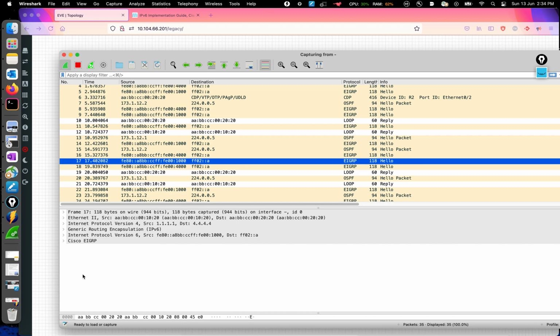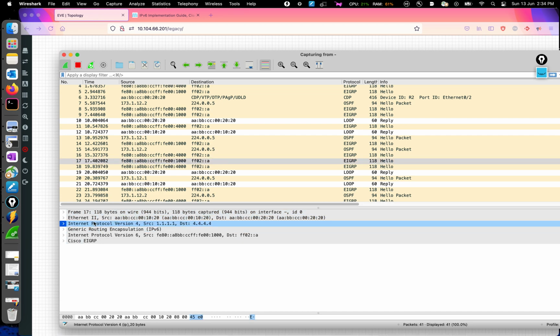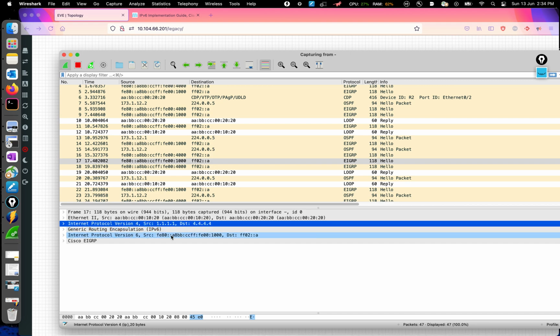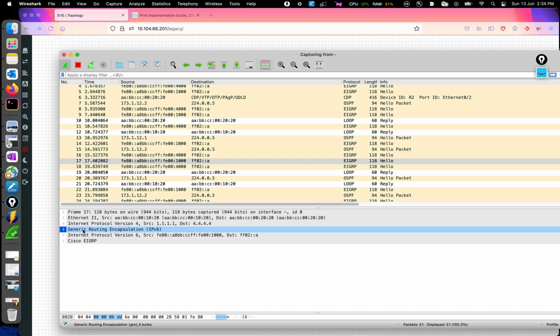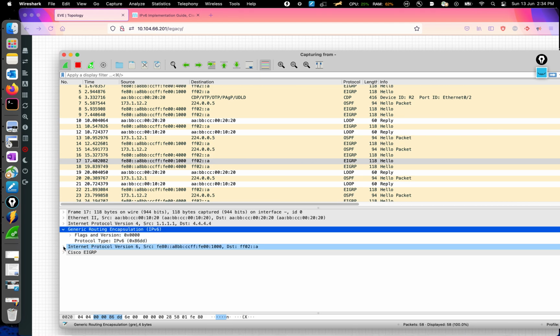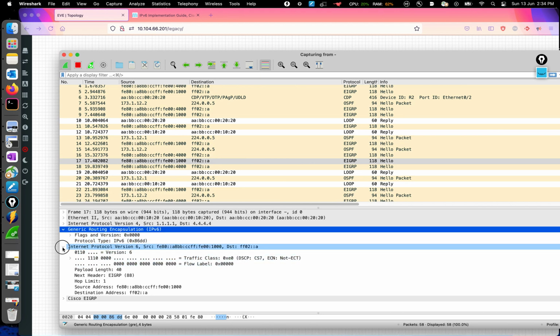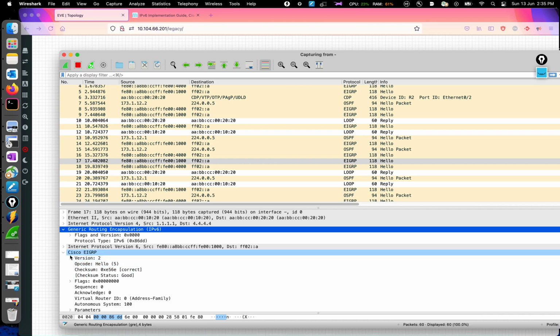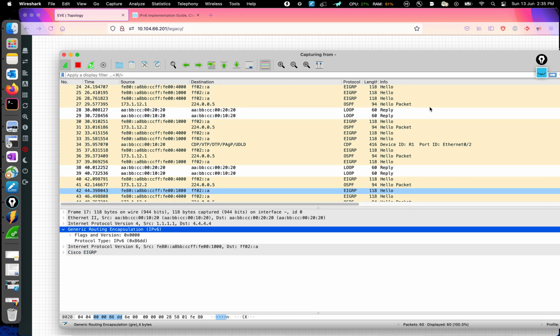You can see here, if you pick an EIGRP packet, it is clearly showing us that the outer header is a V4 header, right? The outer header basically has the tunnel source and tunnel destination. So it's a V4 tunnel, and inside that tunnel we are basically sending the GRE IPv6 packet, right? The GRE encapsulation is IPv6 encapsulation, and then inside that we have the IPv6 header, and then you have the EIGRP data in this case, right? It won't be EIGRP data always.